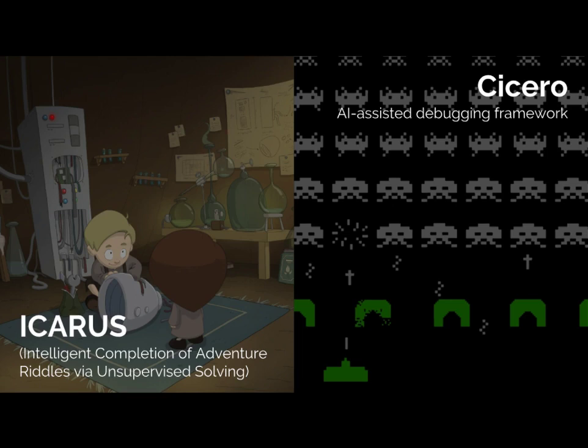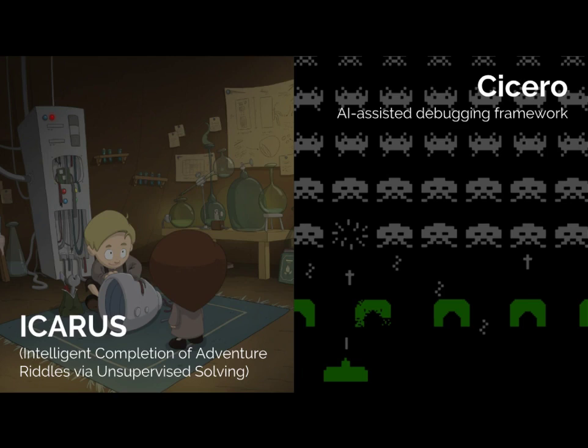And something similar that kind of viewed AI through the lens as an assistant to a researcher as well is this framework called Cicero. So Cicero is kind of a pseudo-general game AI that's built to play any game built with this kind of really simple arcade-style scripting language that you use to make games similar to Space Invaders or maybe a Maze. This is kind of a proof of concept work more than anything else, whereas Icarus was actually applied in a commercial setting.